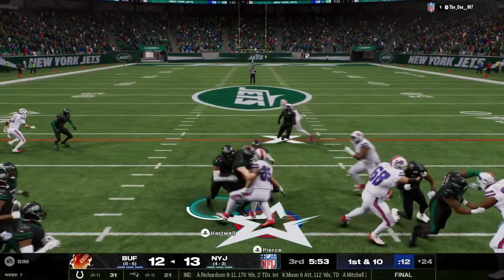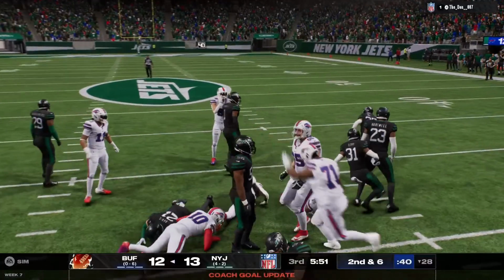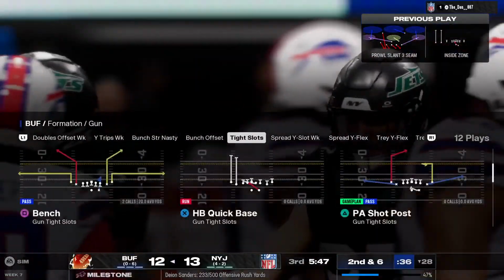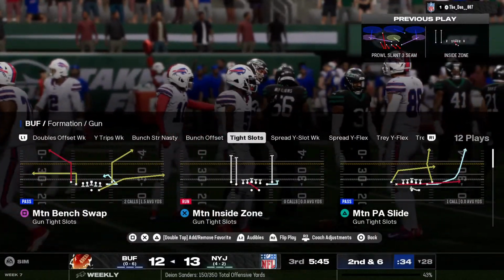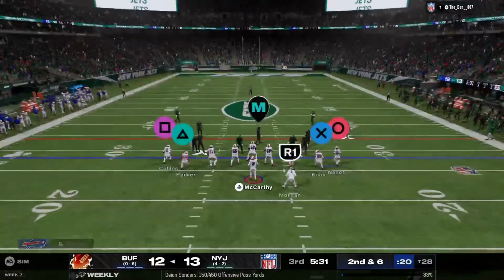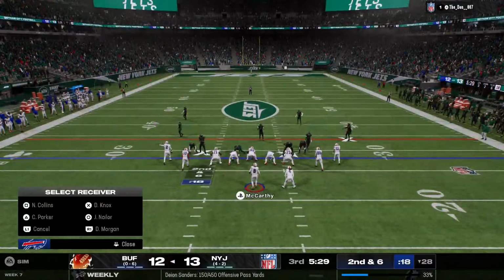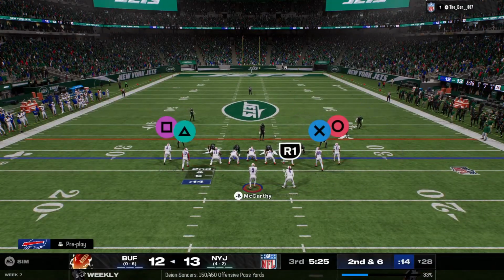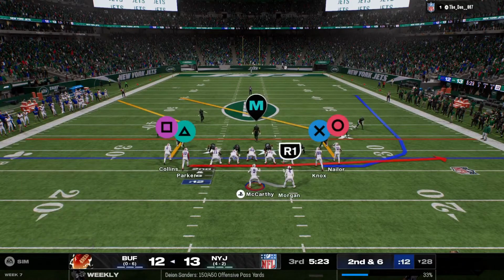From the gun, here's Pierce. And he has enough room to gain about 4. Well, I'll steal a line from one of my buddies, but I'm going to quote him. Mark Schlereth, 2-time Super Bowl winner, says if you want to run the ball, you got to keep running the ball. And that's a perfect example of it. Don't get tired. Don't get mad at gaining 4 yards. It's a run that can set up even more in the run game.